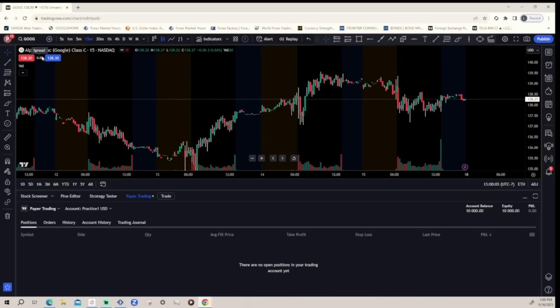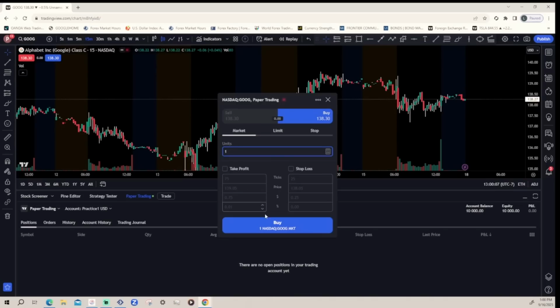All right, once you hit one of these two buttons, it's going to bring you to a ticket order. Once you come to this ticket order, this is how you set up your trade. You have three styles of trades: the market trade, the limit order, and then a stop order. You could put the units in, which is also known as your volumes or lot sizes in MetaTrader. I think it's volumes in MetaTrader, if I'm not mistaken. But the point I'm trying to make is your units is going to be your lot size.